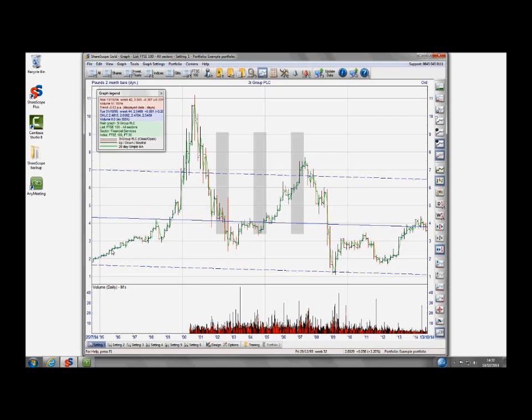If you look at the chart itself, we've got a blue horizontal line on the chart and 2 dotted blue lines as well. That is a trend line, also known as a linear regression line, or a line of best fit. What it does is look at all the closing data on the chart and try to draw a straight line as close to all those closing points as it can whilst still remaining straight. The idea is it cuts out all of the noise and just shows you whether the particular share is trending up or trending down over the period shown on the chart.